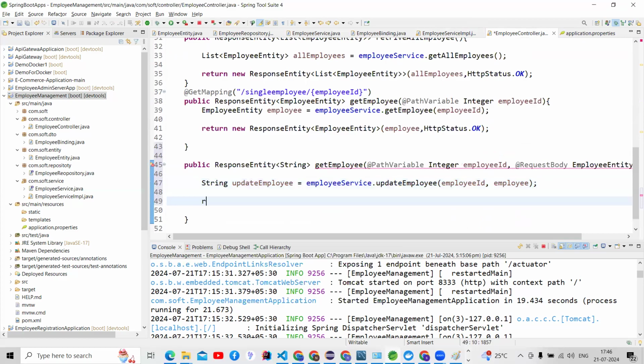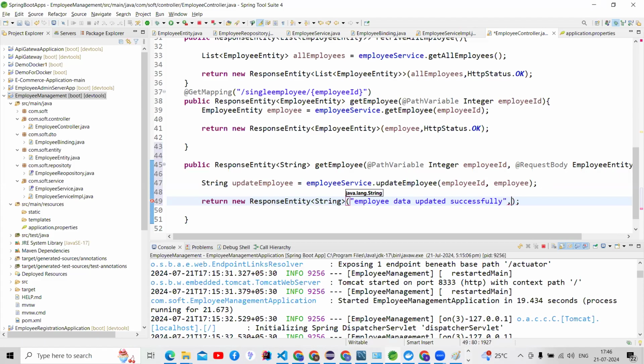I'm going to return the data now. Return new ResponseEntity, I'm going to pass a string, comma, HttpStatus. Employee data updated successfully, right?